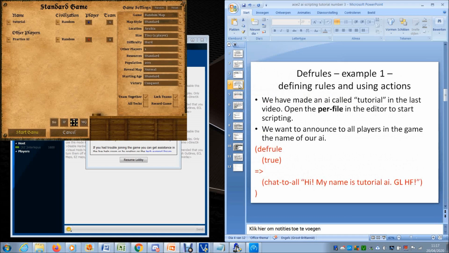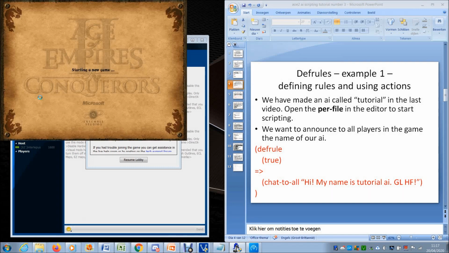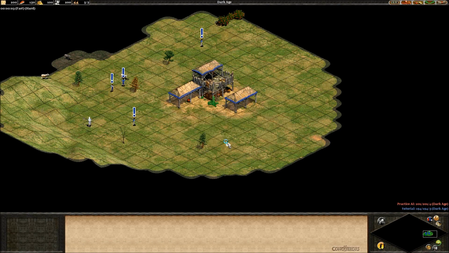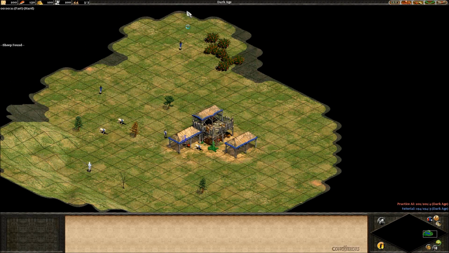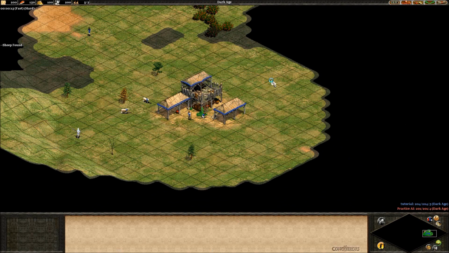Example 1. Defining rules and using actions. We have made an AI called Tutorial in the last video. If you remember, when we start this tutorial, it gives no rules and the villagers start doing stuff automatically.